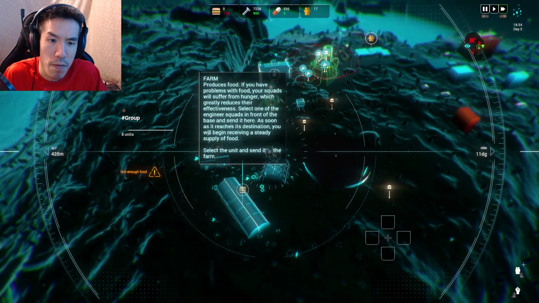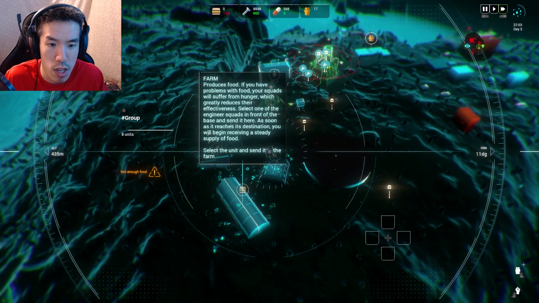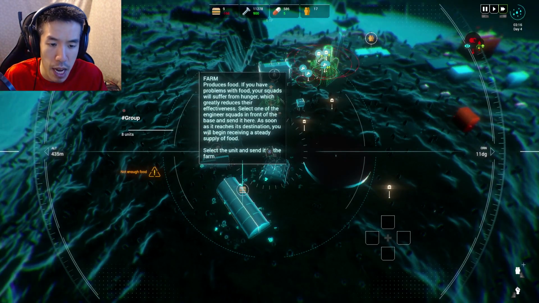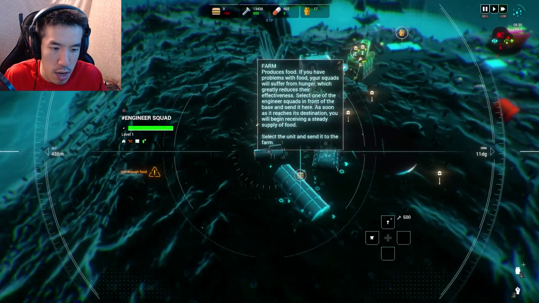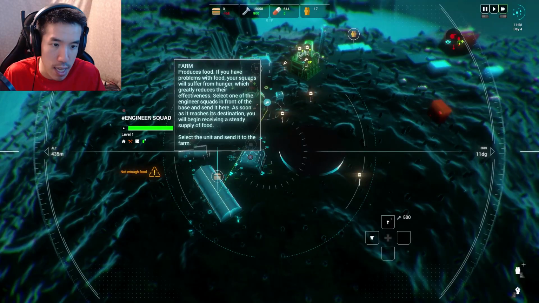Alright, so here's the farm. Farm produces food. If you have problems with food, your squads will suffer from hunger, which greatly reduces their effectiveness. Select one of the engineer squads in front of the base, send it here. As soon as it reaches its destination, you will begin receiving a steady supply of food. Okay, so we need to get an engineer. I'm not sure why it's so sensitive. Okay, so X is to move, A is to select them. Okay.